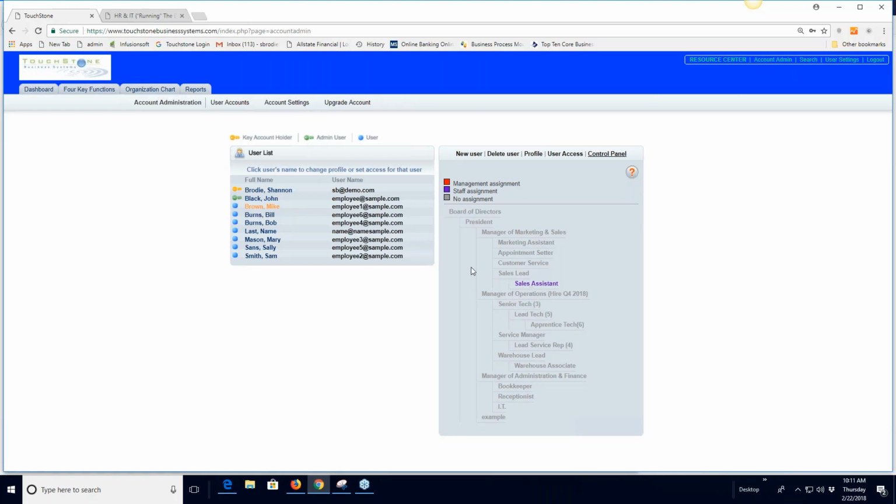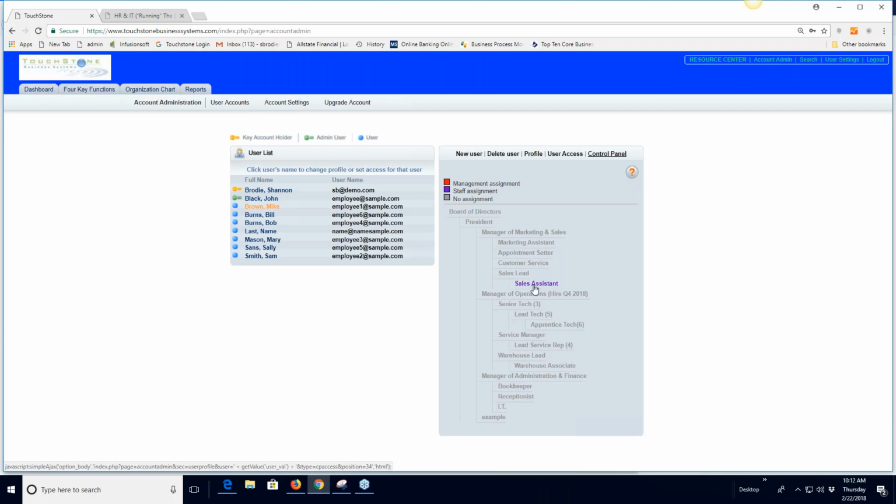So Mike here has a control panel for sales assistant. So whatever box they fill on the org chart, the job that they're responsible for is what you give them a control panel for. And what this does is it gives them read-only access by default to all of the processes on that job description.